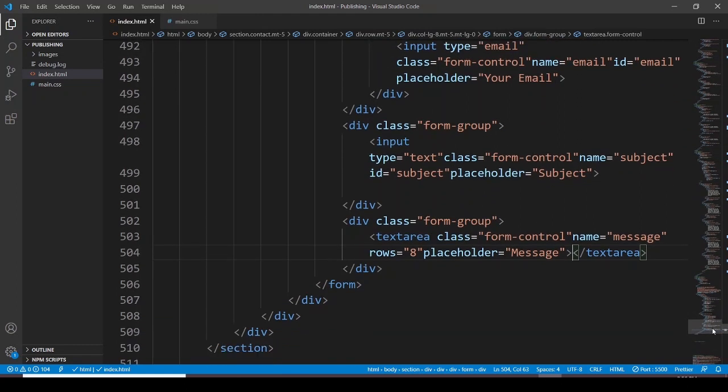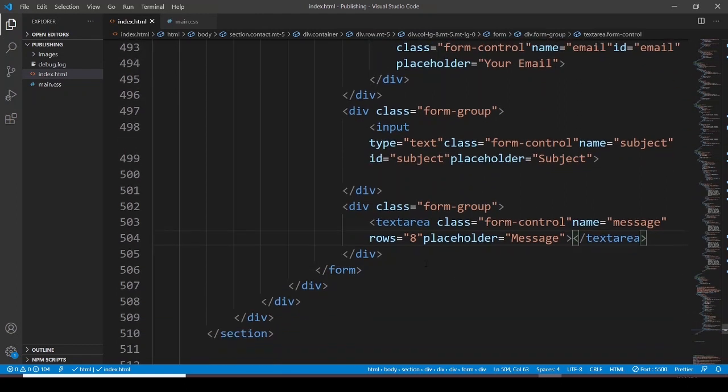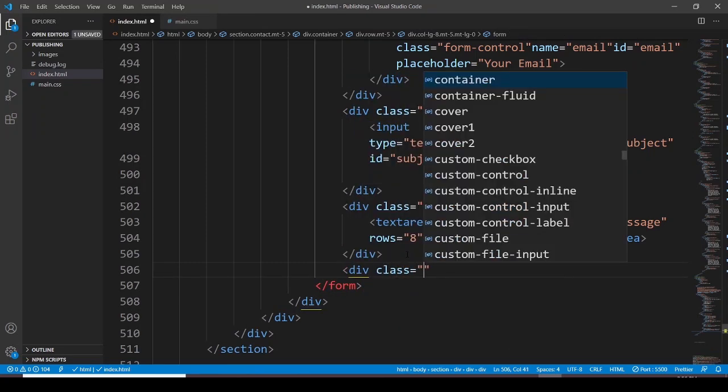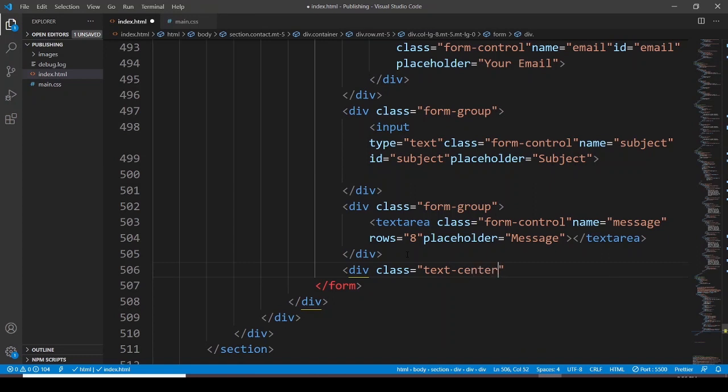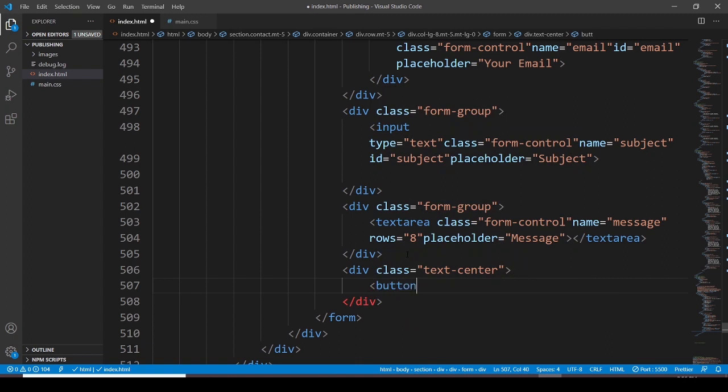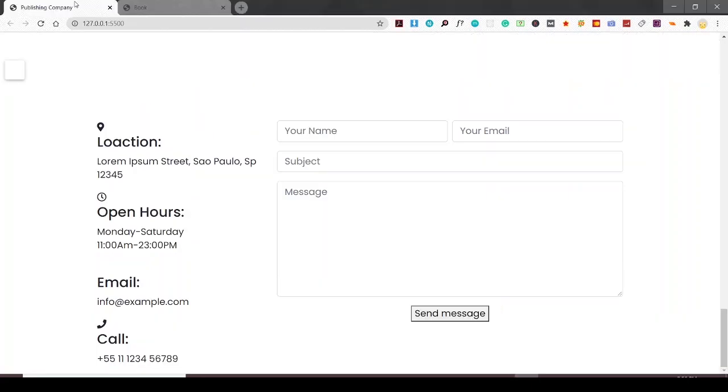So then we have to go with the division here, assigning it a class text center, and we have to go with the button element, and the type of this is going to be submit, and let's say send message. Save it.